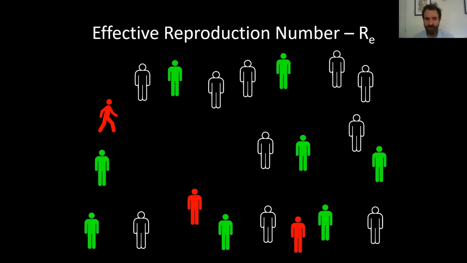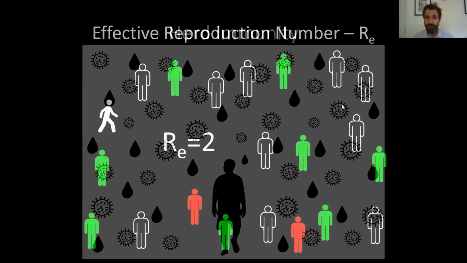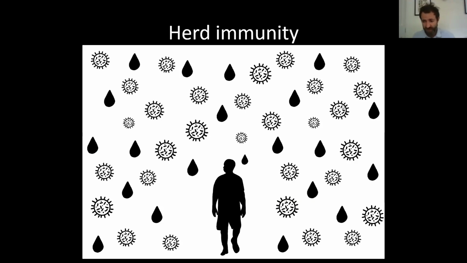So if you can do that, then you can reduce the reproduction number by half if you vaccinate half the population. And so we talk about this effective reproduction number, RE, which is in this case 2, because we reduced the number of people infected during the course of the infectious period from 4 down to 2. So vaccination can be incredibly helpful from that point of view. It can be so helpful that we can get something called herd immunity.